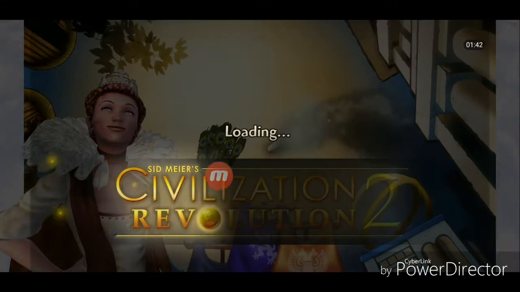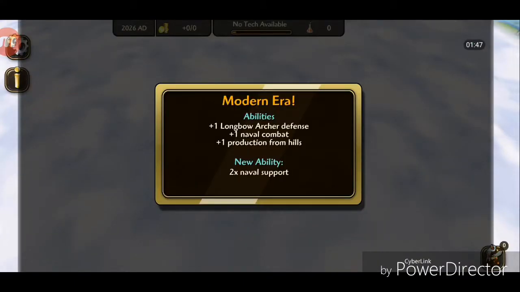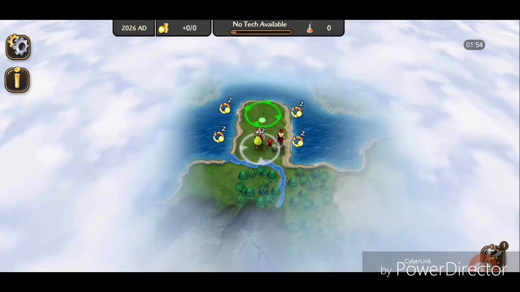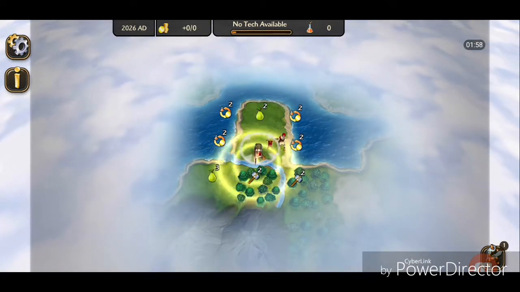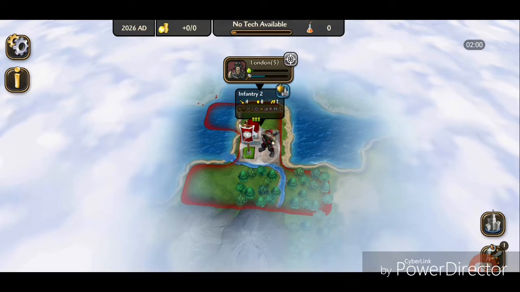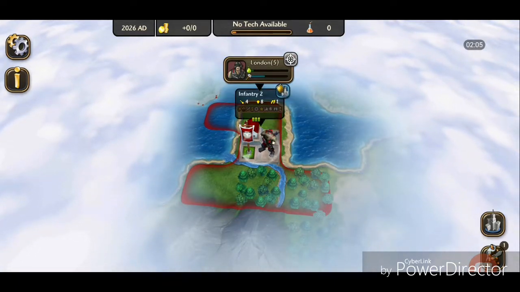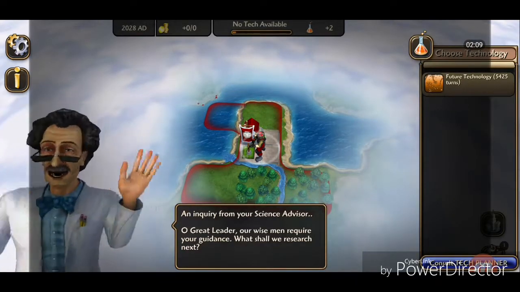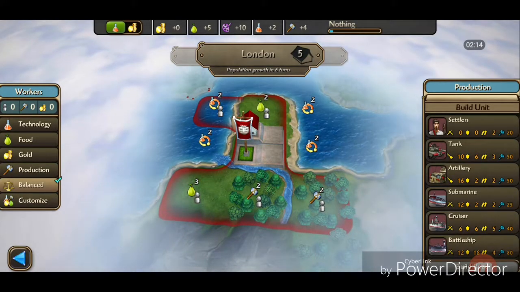Let me get rid of this effect. Okay, come on, let's go. What the heck? Oh, I'm stuck around the corner. I have played the actual Civilization game on PC, so I know a little bit about this game. But let's do this. Beta Centauri. Okay.